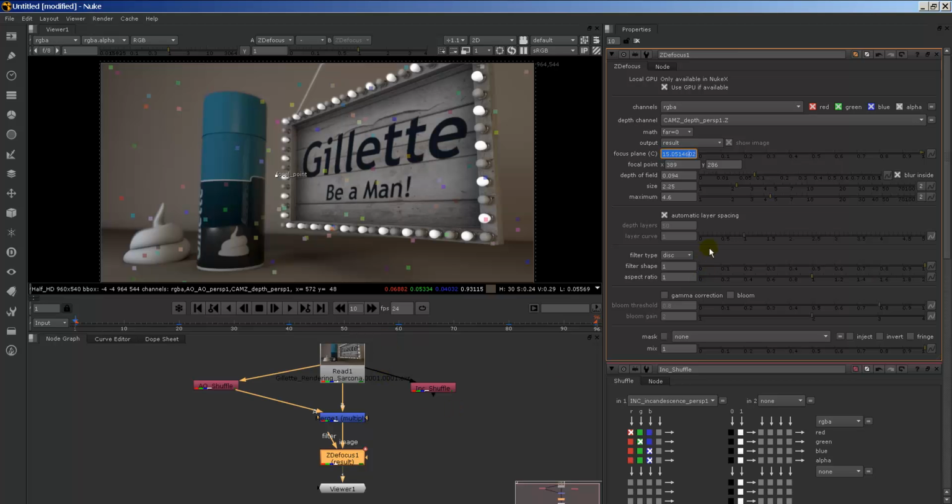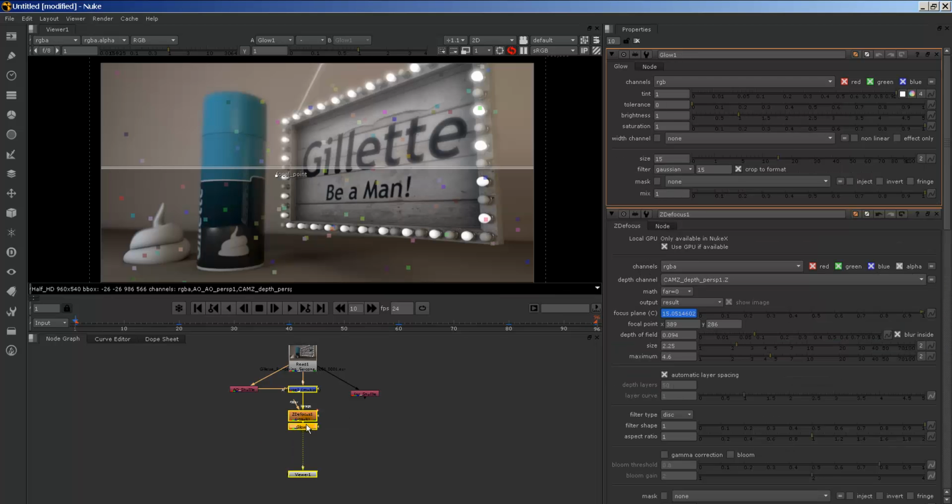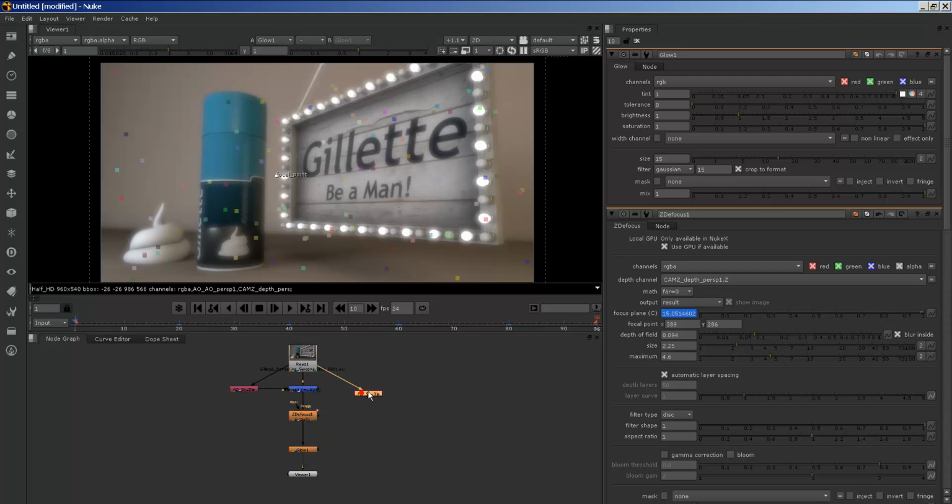Alright, so now if we go to the next part of this, and I'm just going to zoom out here. Okay, so we have our read node, we have our ambient occlusion that we pulled out, then we multiplied it, then we added our Z blur. Now what we want to do is add in this incandescence. So I'm going to come after this, and I'm going to go to glow. So I hit tab and type in glow. And what's going to happen is the whole image glows. Now I don't actually need this incandescence. I'm going to delete that. Okay, I'm just showing you that you can pull these things out.